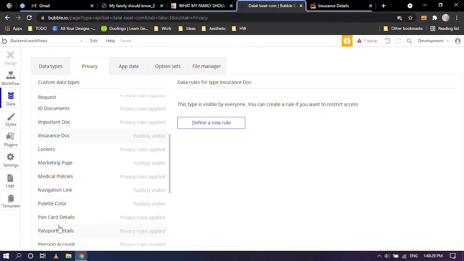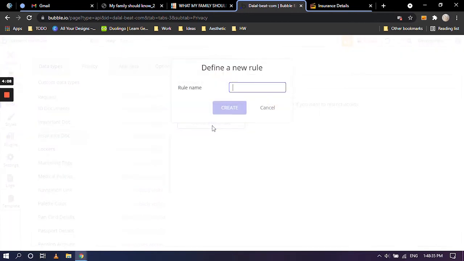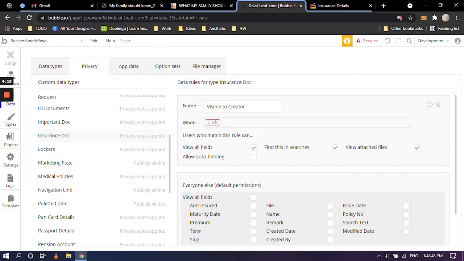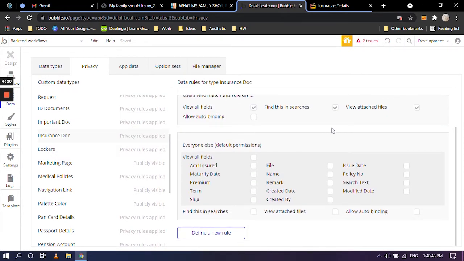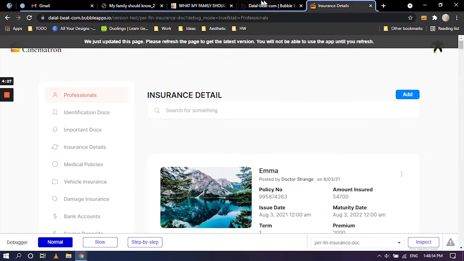Over to Bubble. I'm going to define a new rule, and I'm going to click on this button, and I'm going to type in visible to creator, and I'm going to click on create. What this does is it brings up all of these different fields. These are the different fields that we have created initially when we were building this app.